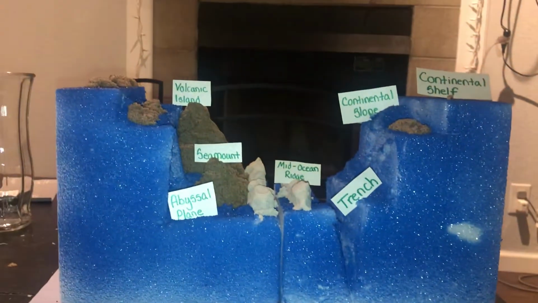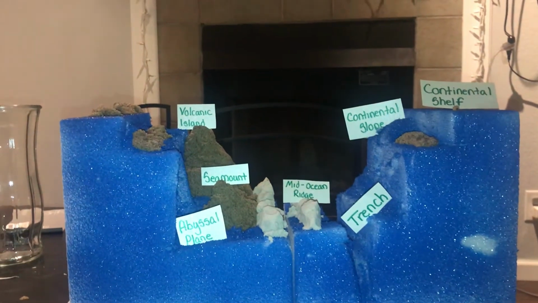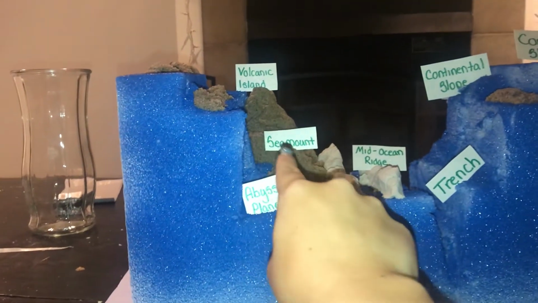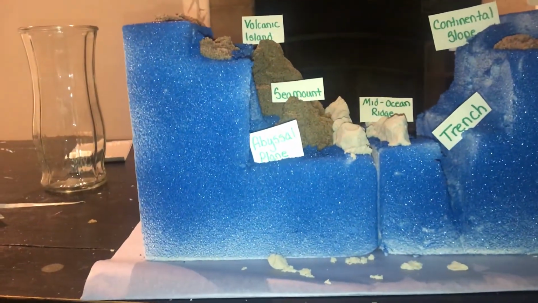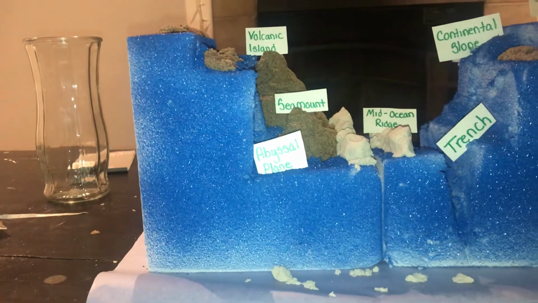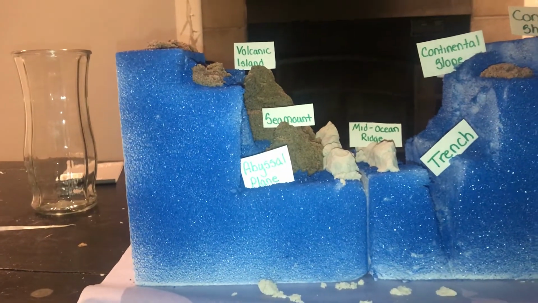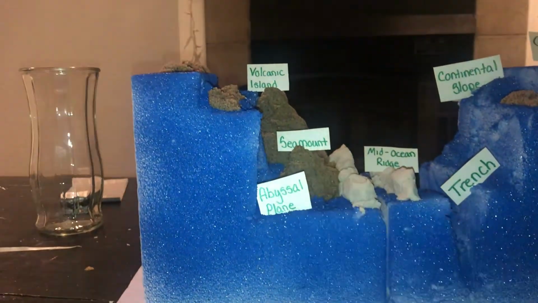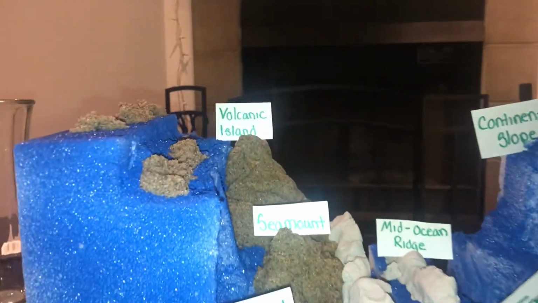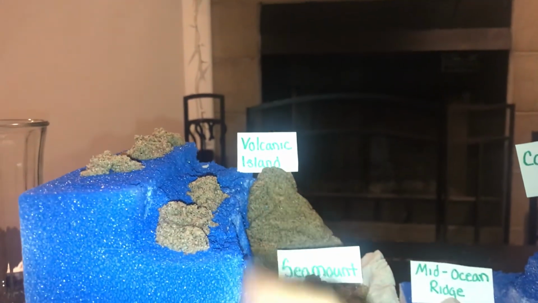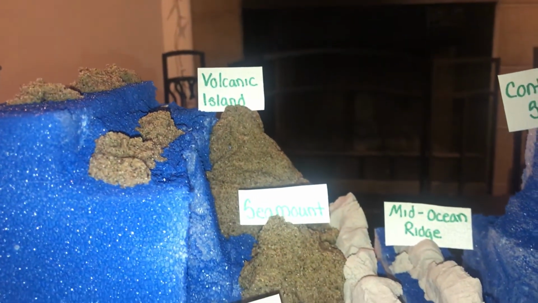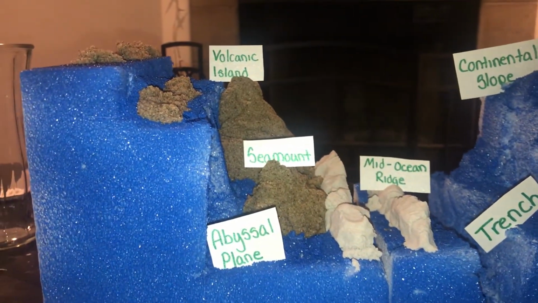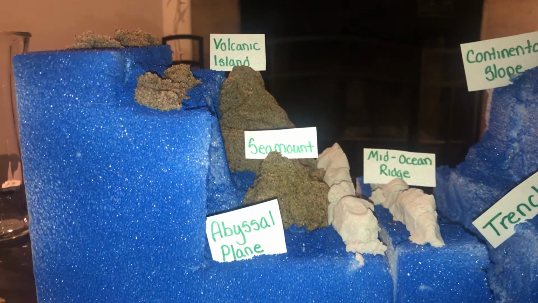This is the flattest part of the ocean floor, but it also leads into a mountain range that is shown right here. So there's 2 different mountains. When a mountain does not reach the surface, it is known as a seamount. So that is this one right here. But next we have a mountain that does break the surface, which is the volcanic island, and it gets that name because it's actually created from when volcanoes erupt and the lava hardens to create such a tall mountain.